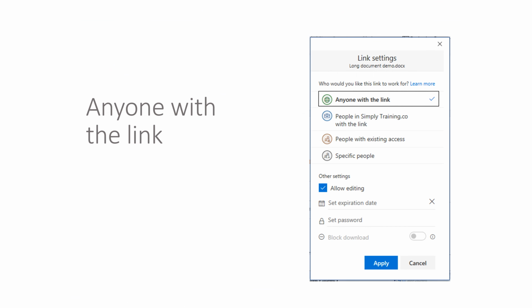There are 4 types of sharing within Office 365. Anyone with the link share creates a link that any person can use to access the file or folder without signing into Office 365 or OneDrive. This link can also be forwarded around to anyone inside or outside your organisation. When you create anyone links, people need the link to have access. It does not make the file publicly searchable on the web, but they don't need to be logged in. This type of share modifies the permissions on that file or folder.